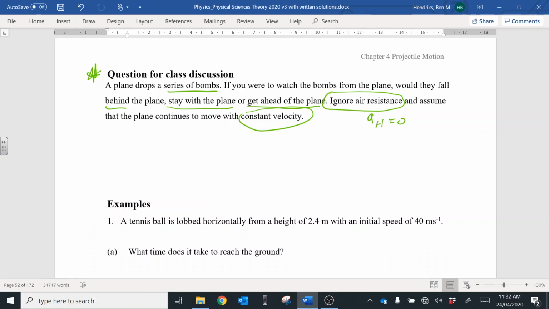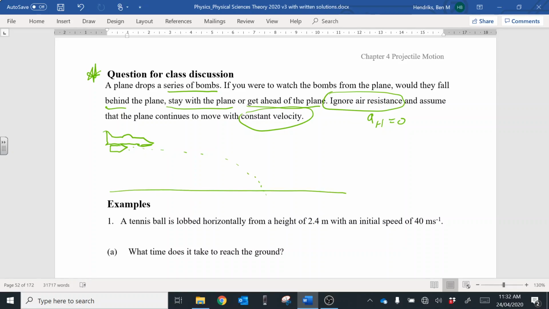Okay, so assuming you've unpaused it now, let's draw in our planes. It's hard to draw on this one. Now I'll draw a bomb in here. Not a great bomb. Oh, there we go. So I've got a bomb and a plane, and then it drops it here, and it lands somewhere like that.